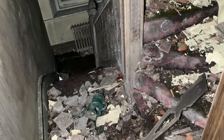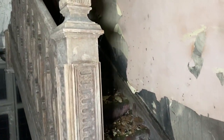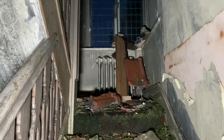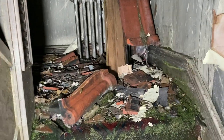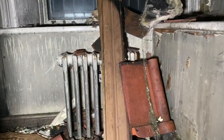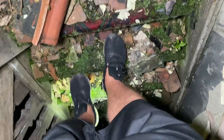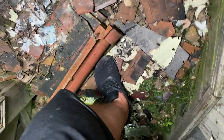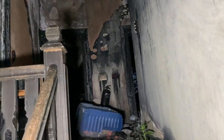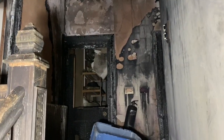Right, this is the one we came up, going up again. And it's just getting spookier and creepier and more dangerous by the looks of things, because we've now got roof tiles from the non-existent roof right in front of us. This is all a bit freaky. God, so hard to walk. It's like the stairs are turning into grass and mould as well, aren't they? Have you noticed? There's no carpet anymore. It's just grass. Moss carpet. Sorry about all the noises, but it's impossible not to stand on stuff.